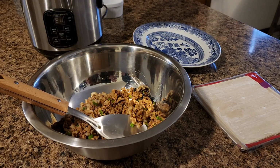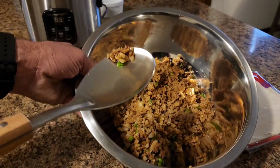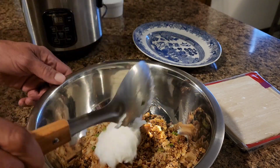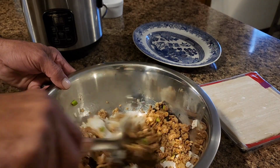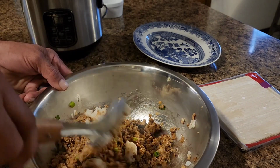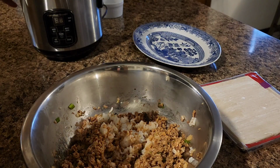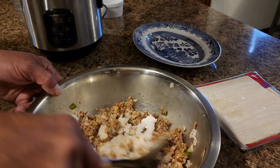And we're back. This is what we look like with all the ingredients. If you can see it, yeah, it looks pretty good. Now we'll go ahead and here's our little rice cooker. It actually works very well. Now the rice is a little sticky, so it's going to take some doing here. But we're going to go ahead and incorporate the rice. And it's still a little bit of juice, but I think it'll soak up the rice. And all we're doing is stretching it out to get as many egg rolls as possible.